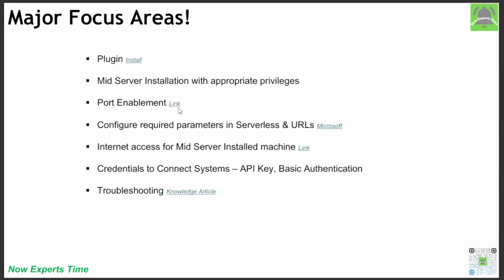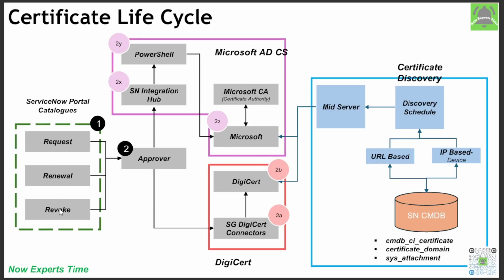If you go to the next slide, here it is available. In this document there is a link I have highlighted. If you click this link, it will show what plugin is required to enable this request, renewal and revoke. Once it is enabled, there are approval routing policies available that will help you trigger that approval. Once this approval is done, then the integration will be enabled with your system. One good thing is, when you talk about DigiCert, there are connectors already available.